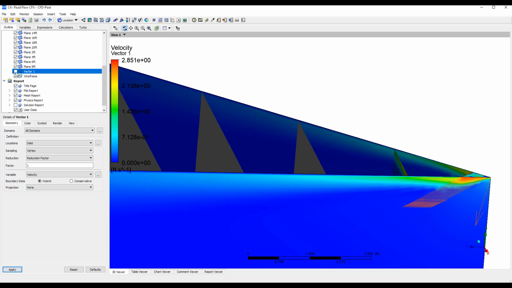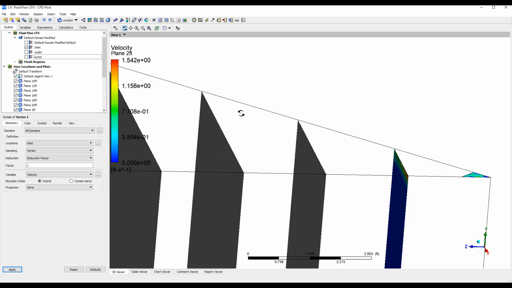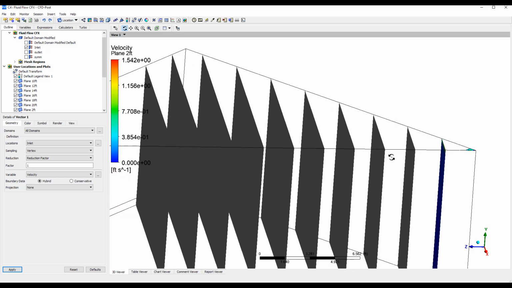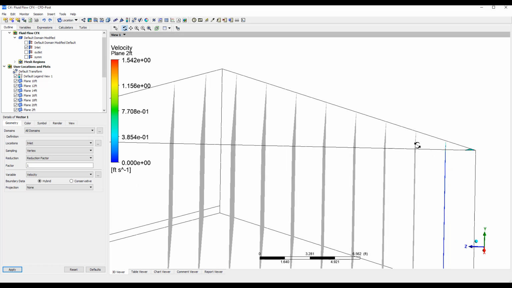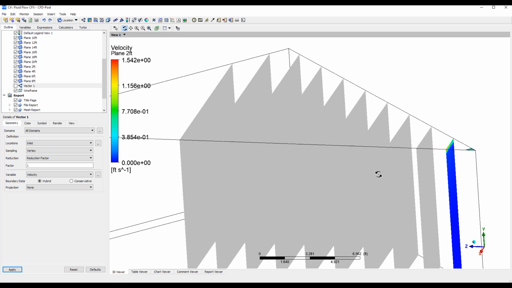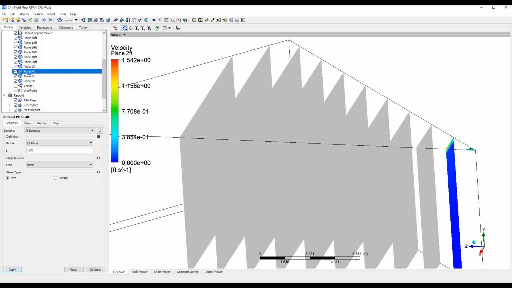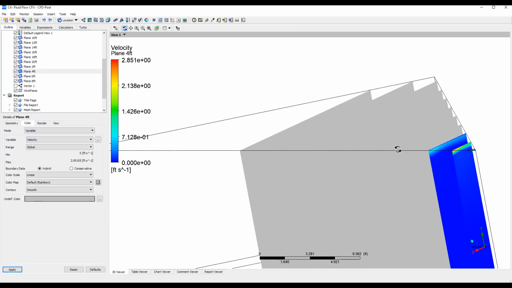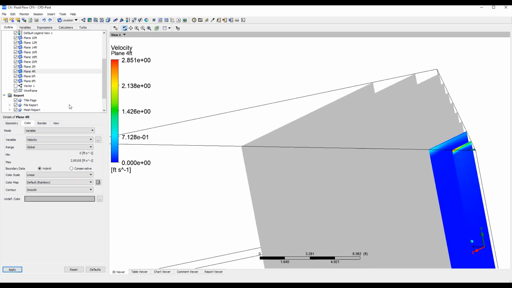What I then did was create a series of these planes, once every 2 feet, but you can certainly do it more closely, maybe once every foot. And I can plot the velocities on each one of these planes. Maybe let's color this one using velocity as well, so we can see where the jet goes.